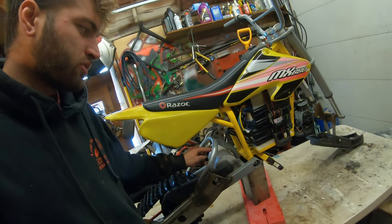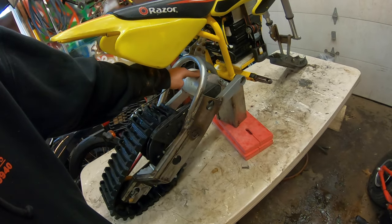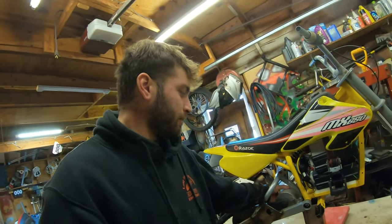The problem they run into with these silver motors and running that much amps through them is that they tend to overheat. But since we are a snow bike application, the snow is gonna hit the motor, and I feel like it's gonna keep it cool, so I'm not too worried about overheating. So I'm gonna try to pump as many amps to that.